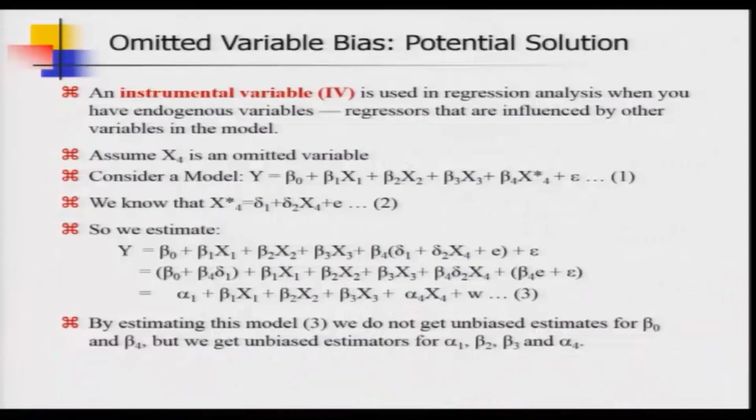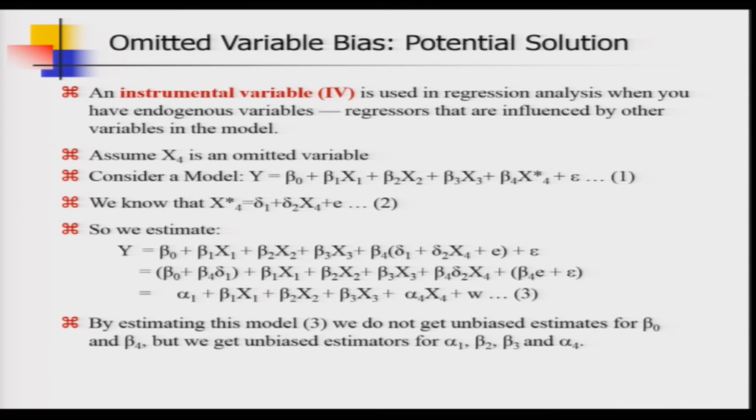And now, let us assume that there is some variable x4 which is basically the proxy variable for x star 4. So basically x4 you can say it is an instrumental variable which is used as an instrument for the true omitted variable x star 4, and as they are doing the same job by explaining the variation of y, they are denoted by the same symbol x4. Okay. So now you see we have two equations, 1 and 2.